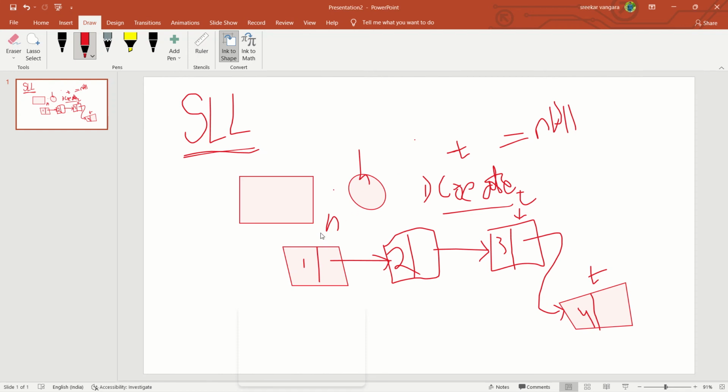Here we have to make a temp node. We point the temp node to the head, and later by using temp.next we traverse through all the nodes.